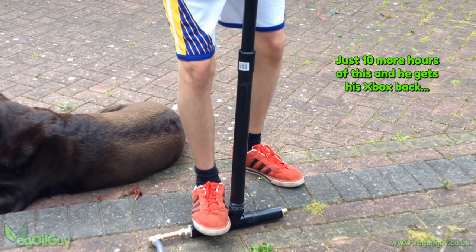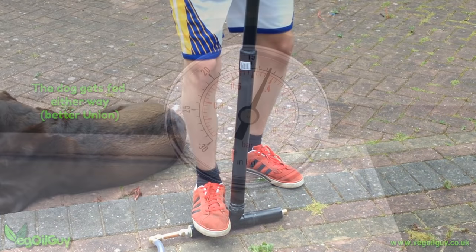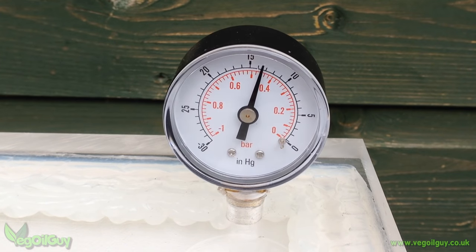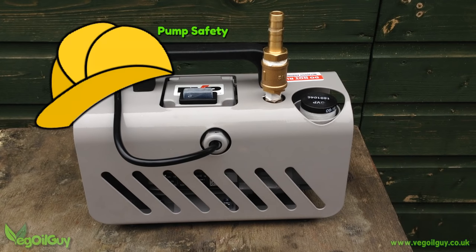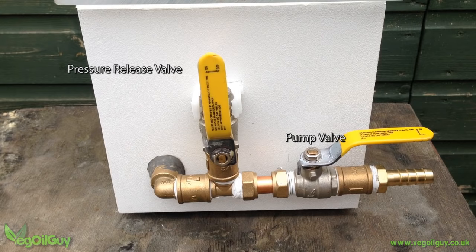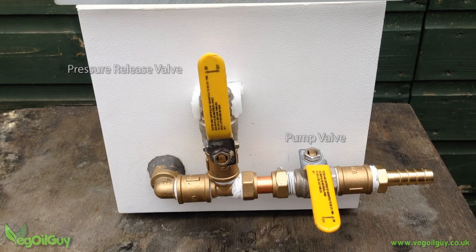Unfortunately the hand pump isn't quite as successful — it doesn't take long before the pump seems to bottom out. It creates a vacuum beautifully and quickly, but once the air is too thin and the pressure too high, it just can't seem to grab any more. This meant I had to purchase a proper vacuum pump. This already had a built-in check valve, but for pump safety it's a good idea to change the plumbing arrangement on the chamber. The second lever valve shuts off the flow to the vacuum pump and prevents potential damage that could be caused when the pressure release is opened.